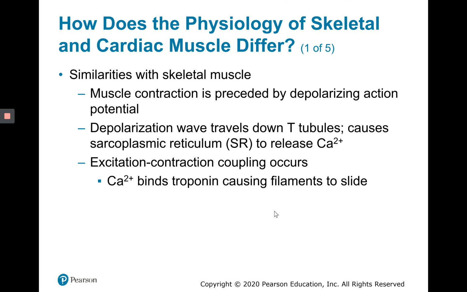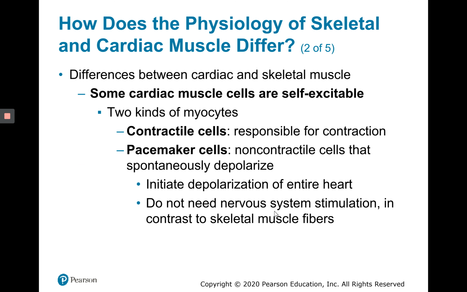And that T-tubule carrying the action potential, that depolarizing wave, into the cell will cause the sarcoplasmic reticulum, or SR, to release calcium. And when calcium is released, we'll see intracellular calcium levels rise and trigger the excitation-contraction coupling. The excitation-contraction coupling step is going to see calcium bind to troponin, move tropomyosin out of the way, and lead to cross-bridge formation. So those are some similarities. And if a lot of that information seemed new to you or you forgot it, please go back and review Chapter 9 in your lecture textbook.